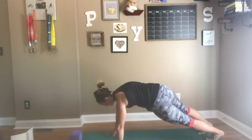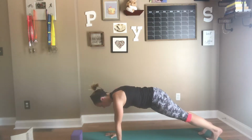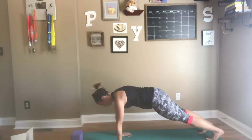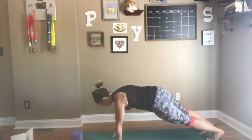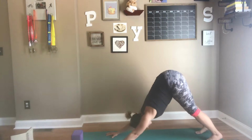And turn the wrist back. Turn the left fingertips back. Shift the weight into that hand. And then turn both wrists back. Turn the wrists back forward. One more breath in. Exhale, down dog.